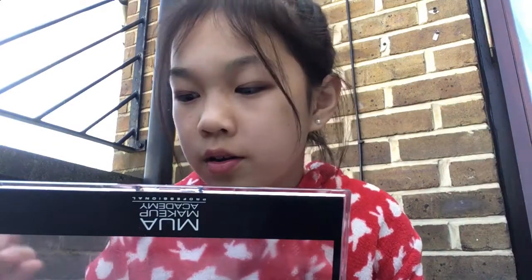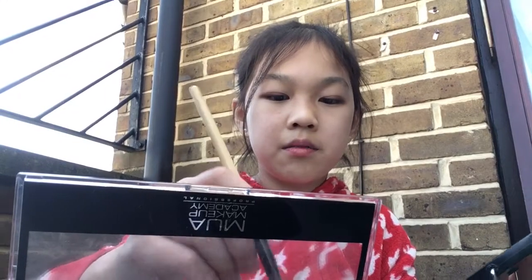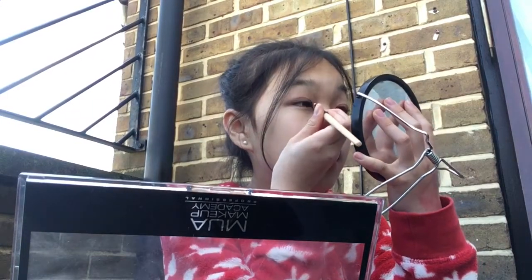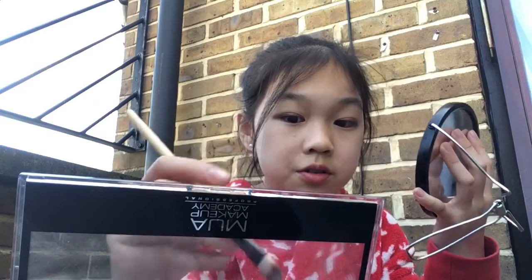Okay, now I'm gonna do the inner corner with the colour Aria. I don't know how to say it. Aria, apparently. Yeah. There's not much in the corner to do on my eye, but still.